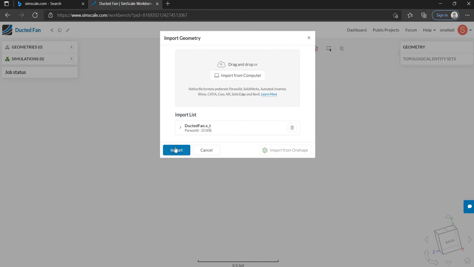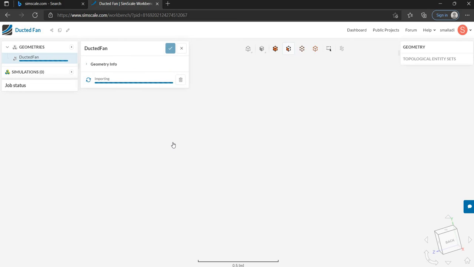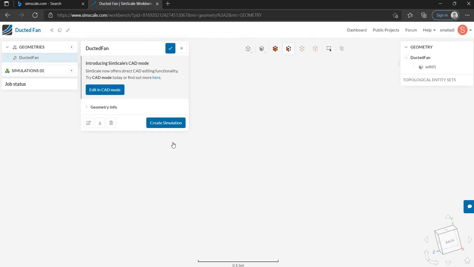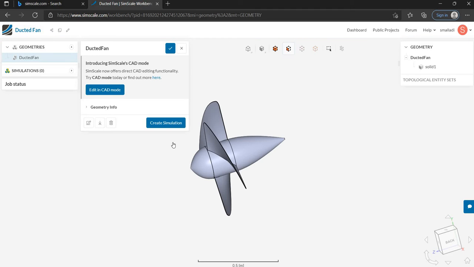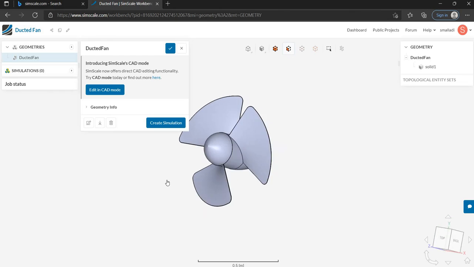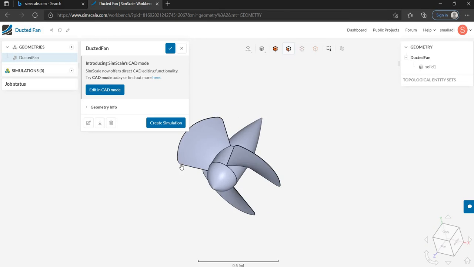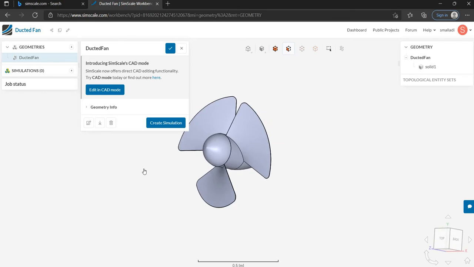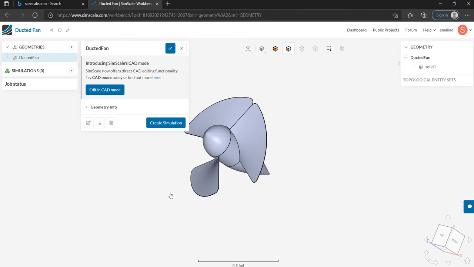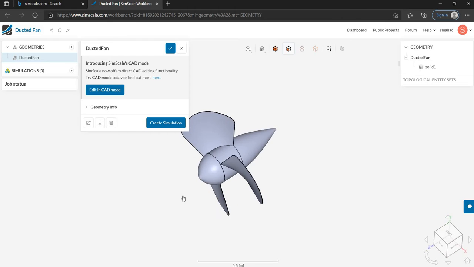To import, click on import. This is the fan geometry, which is imported in the SimScale software.